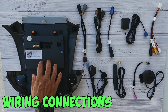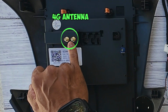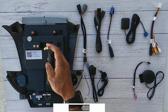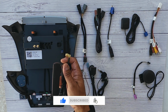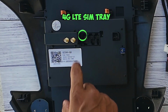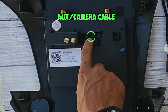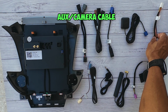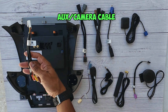All right, so on the back of the radio, I'm going to walk you guys through where all the connections are, and let's start here. This is going to be your 4G antenna sockets, and this is where you're going to connect this wire. If you notice, there's two of them. I only showed one here, but you actually have two. So these are going to go on the connections here. The first slot on the left is where you're going to connect your 4G SIM card. The next one across here is where we're going to connect your auxiliary microphone, camera, and your auxiliary connector cable.